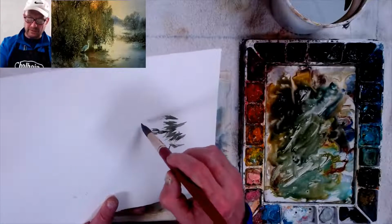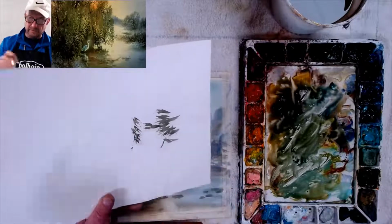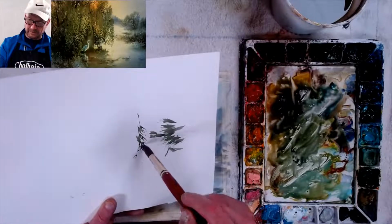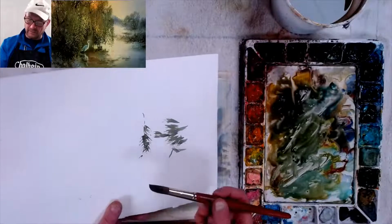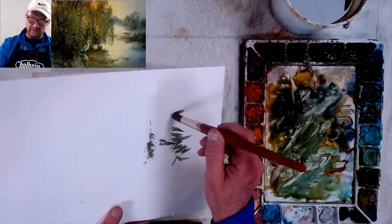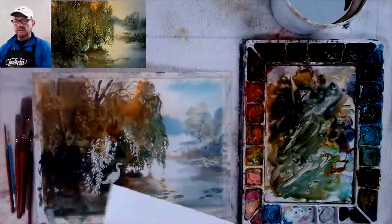If I do it downwards, it's hard for you to see, but I make the leaves with those bristles, and then you can put a little line in there to make it look like the pine. So I'm basically using the bristles that are farther away from the point, because I bend the point away, and I use the bristles that are a little bit shorter, and those are the ones making my little leaves. A little trick I've used.